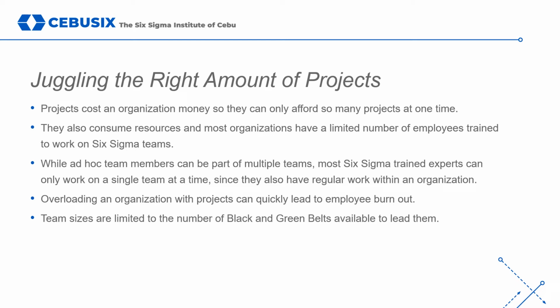Six Sigma teams are usually run by black belts, sometimes along with certified project managers. Since black belts are supported by green belts, who handle much of the data and analysis work, a single black belt can usually manage more than one project at a time if needed. This is especially true for experienced black belts who are not responsible for any type of daily operation. Even so, organizations with limited Six Sigma experts on staff can't launch dozens of projects without putting a strain on those resources.